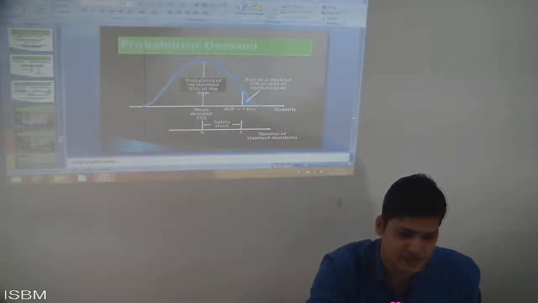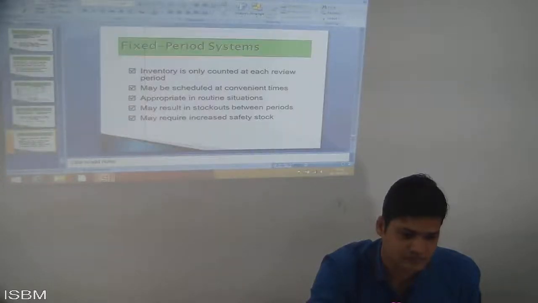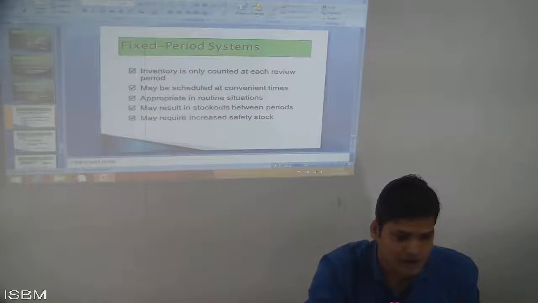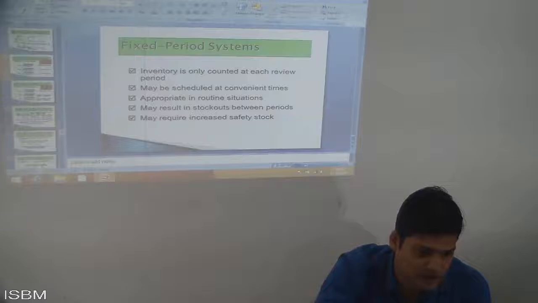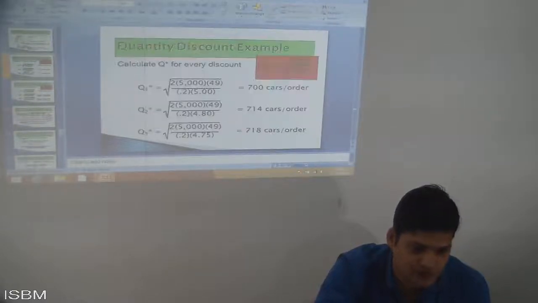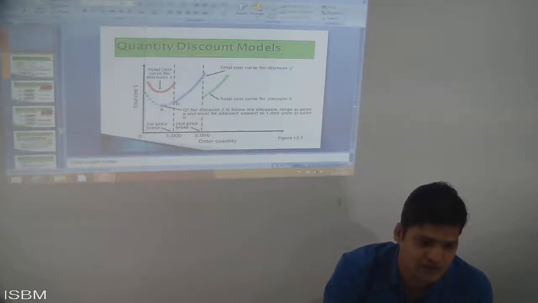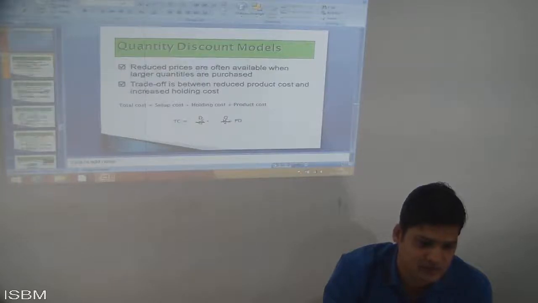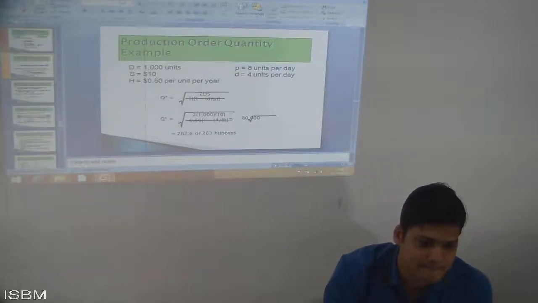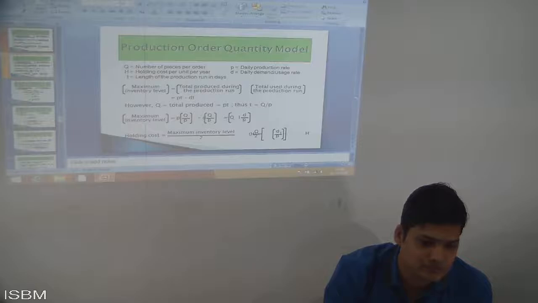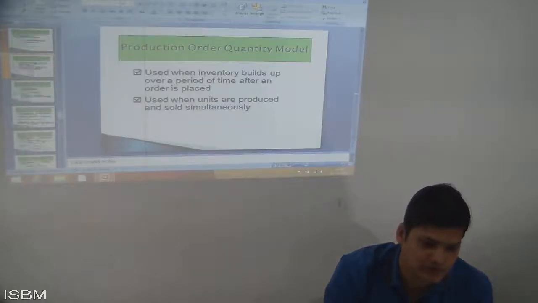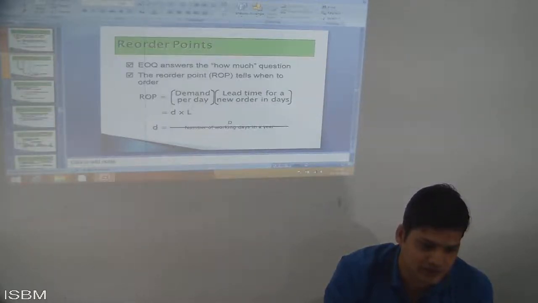So this is the finish of the inventory model. You only need to concentrate. I think the probability part will not require much more attention, but I think you need to concentrate on these things more and more. This is not much required: order production.